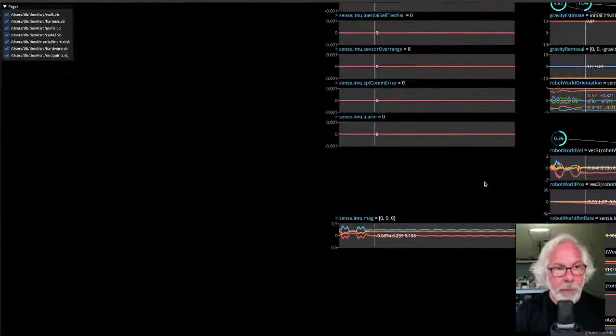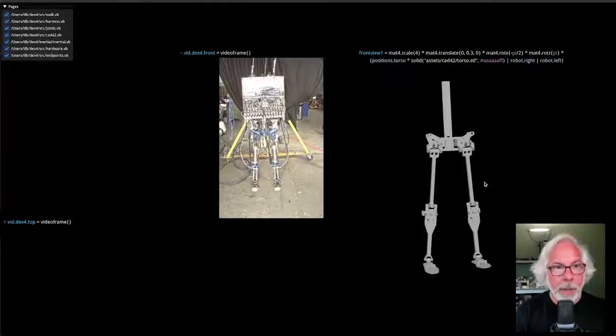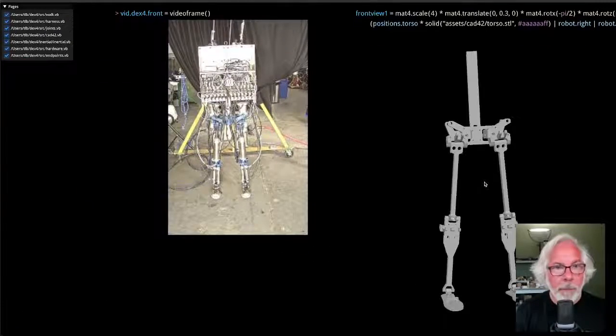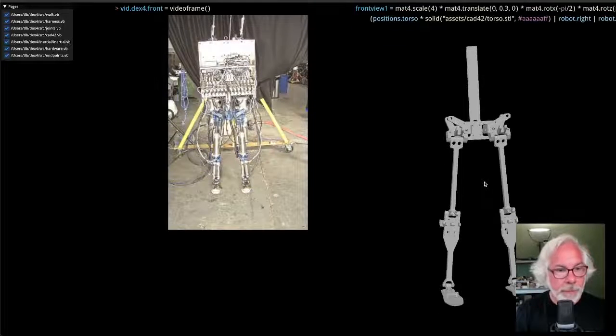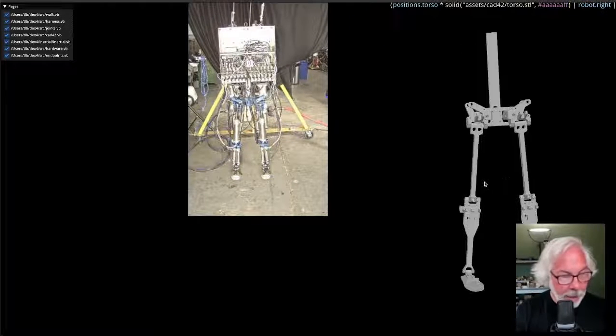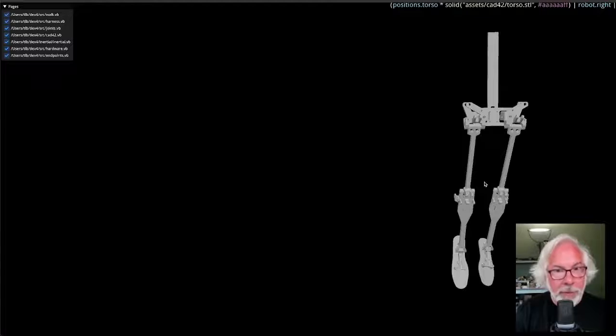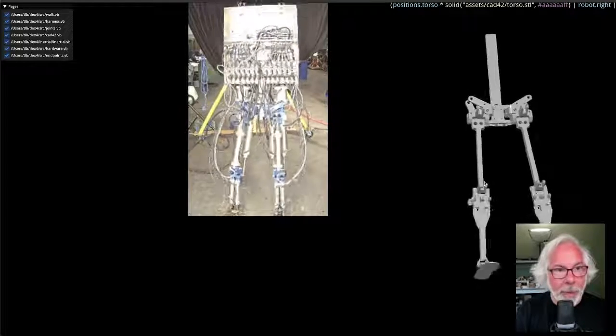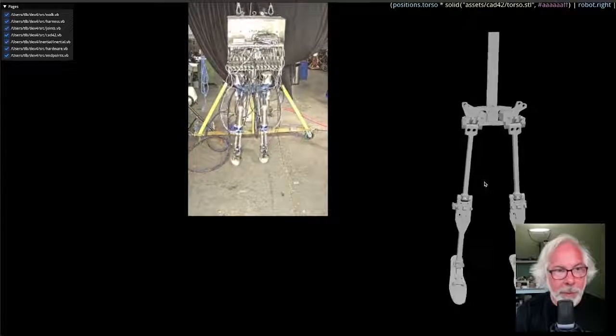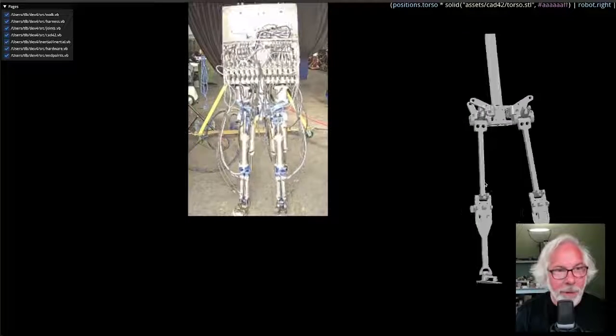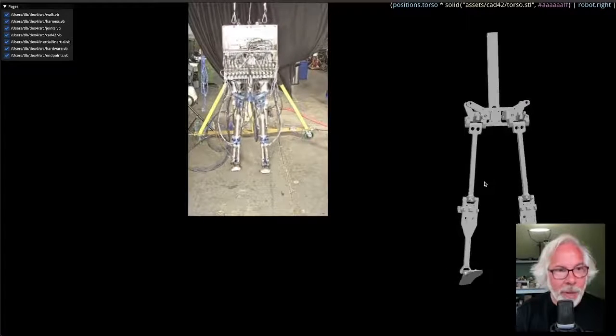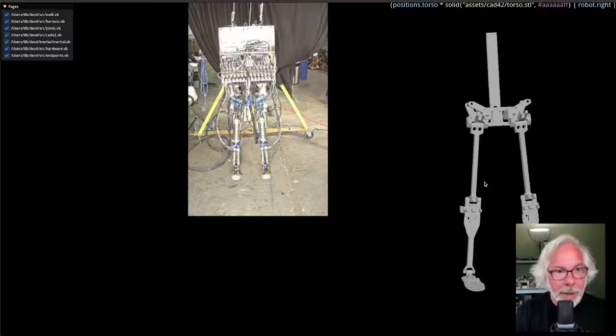This is the robot it's controlling. It's a biped about human size. Here's what the spreadsheet makes it do. It fires up the robot. It was swinging from a previous fall over. Taps the toes a couple of times, sets it down, and it's balancing on its feet.